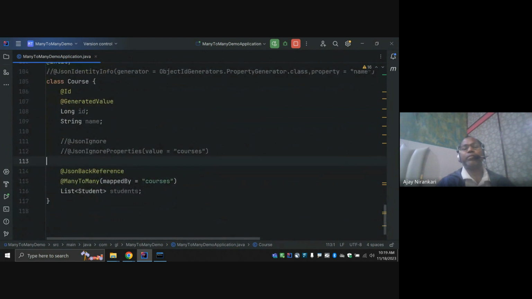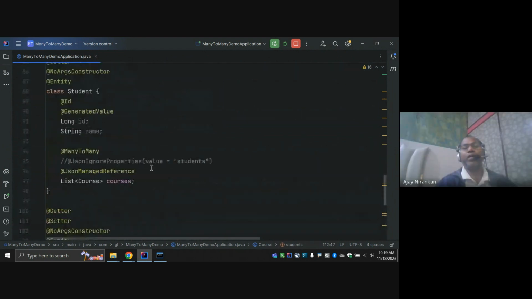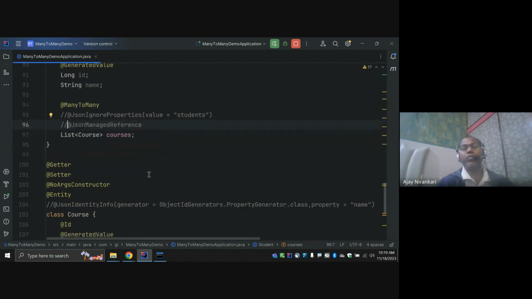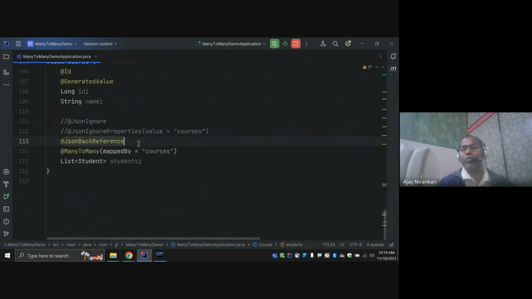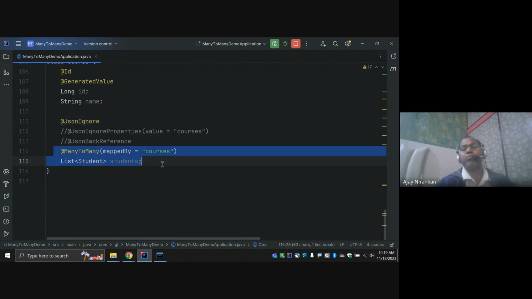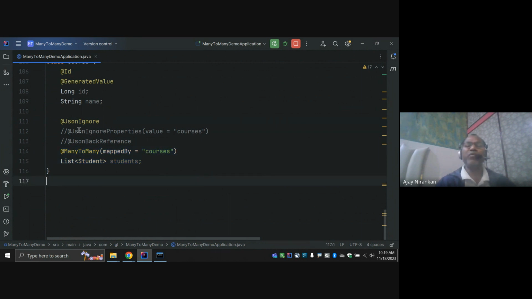A good option is JsonIgnore: JsonIgnore says I don't display this field at all, flat, and you break the circular reference. But sometimes you don't want to hide everything, only the specific field which is the problem, so you can ignore just that. Then you can use this one.